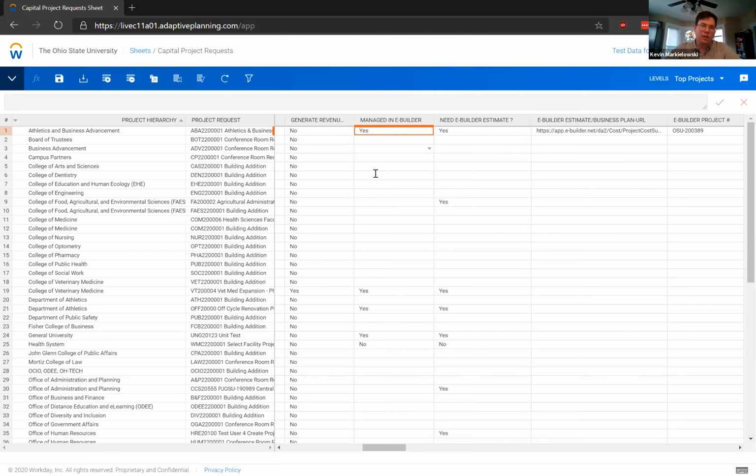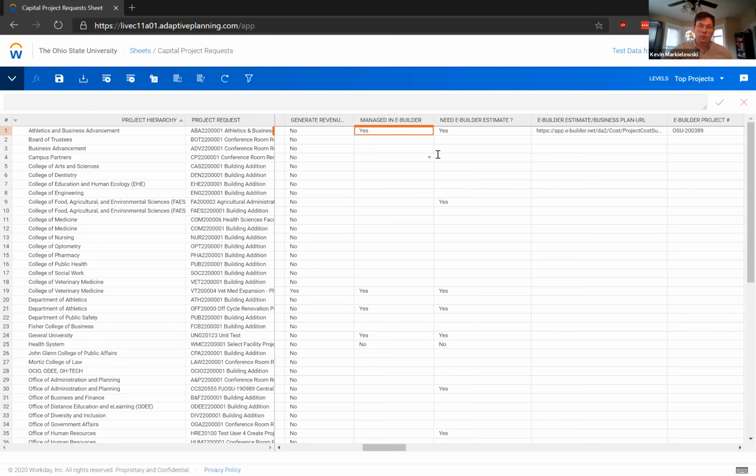What this does is trigger a report that relies on these two fields, where FOD says, okay, I have this list of new projects that the users have indicated that they need an estimate. And that's what they use to kick off their process in order to generate you an estimate.